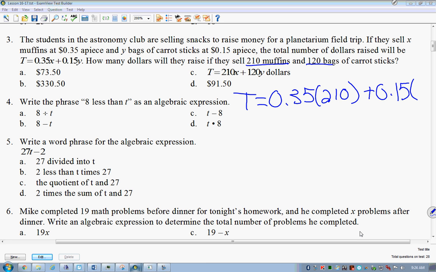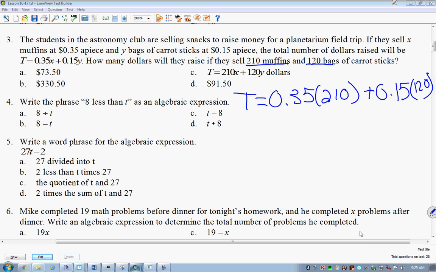All right, so do we see how easy it is to do the wrong thing? It has nothing to do with intelligence. It's just how quickly we're trying to get there. And then we either guess or we assume or something along those lines, and sometimes we're wrong even though we can do the math. Okay? So 120 is going to go in there.